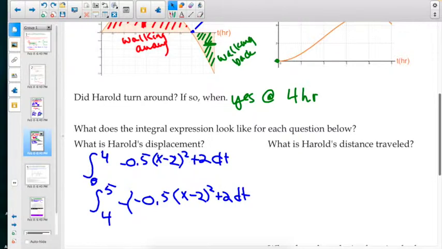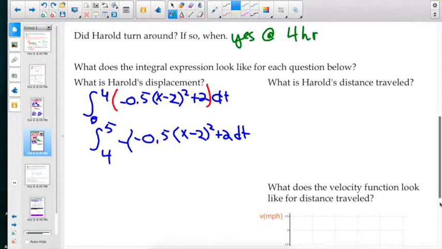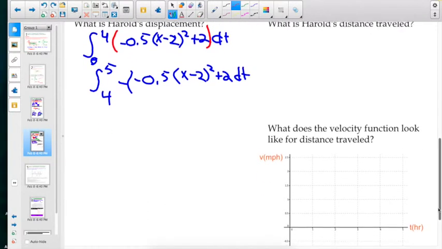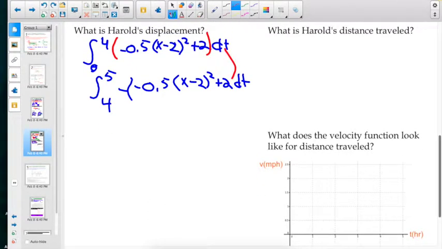Okay, so a couple of things. Just from a setup standpoint, College Board is going to want to see brackets here and here because we have a plus sign. They want that whole function capped in brackets. Okay? And so, likewise, this whole thing would be capped in brackets. It's just a minor thing. Now, is that the displacement?